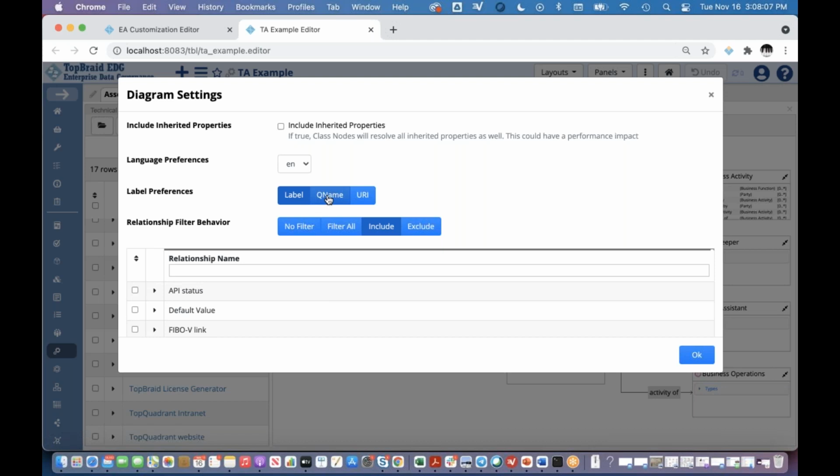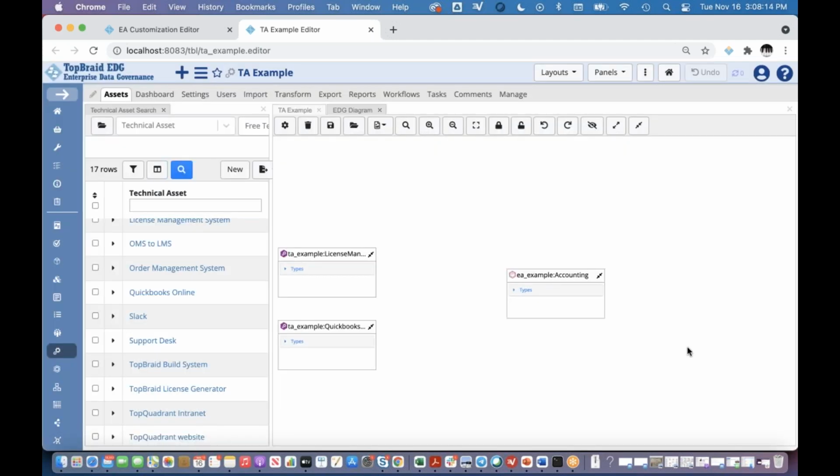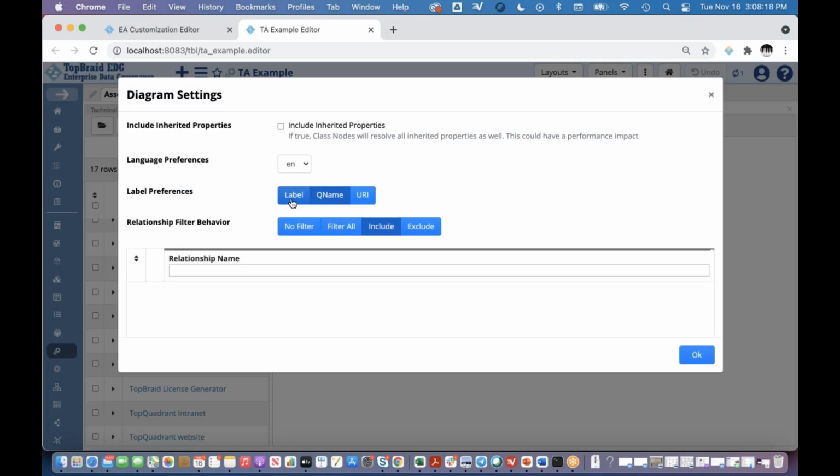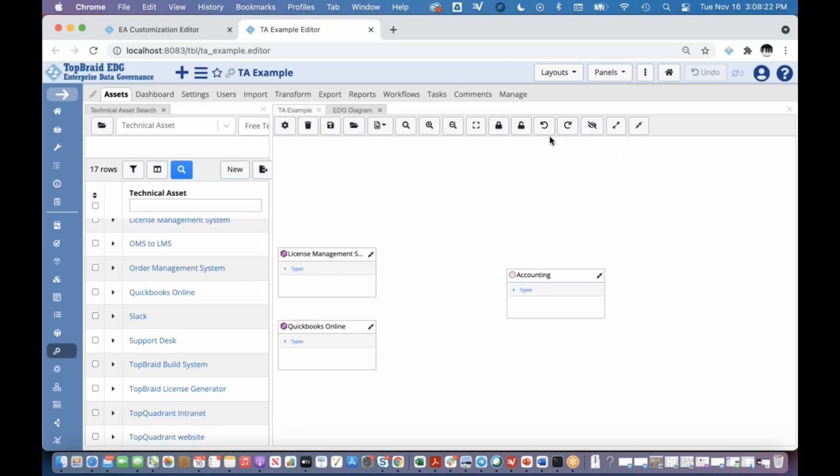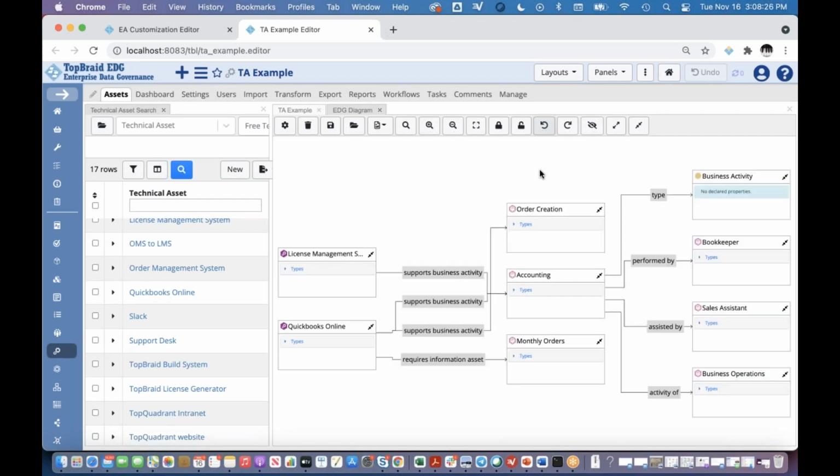I could also make other settings, for example, to show QNames instead of labels. And as you can see, that switches back and forth. There are some redo and undo capabilities here, and a number of other buttons that are available.